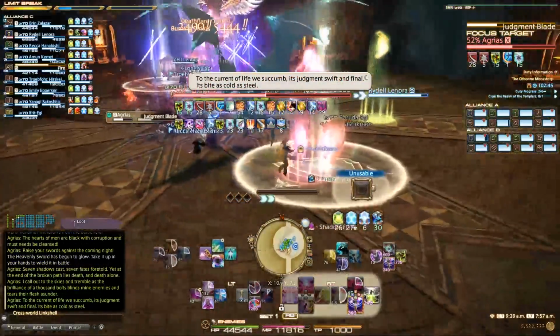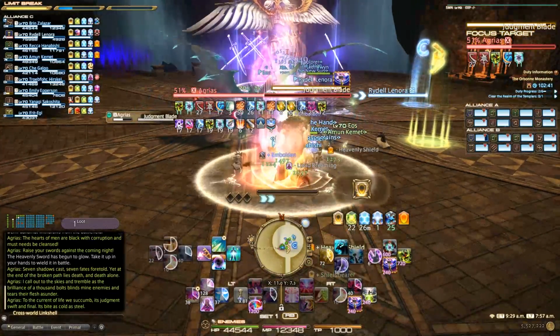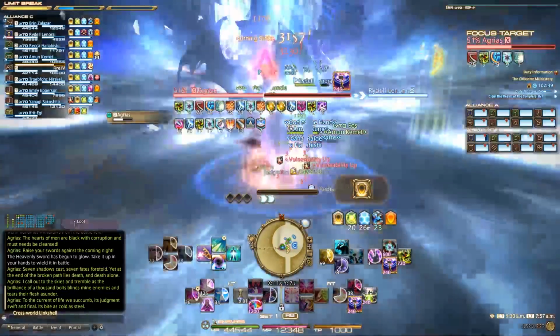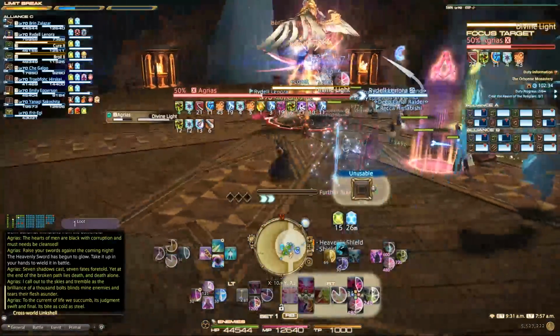Next, she's going to do Judgment Blade. This is another shield defensive maneuver. Judgment Blade, again, putting out damage. Having the shield, you'll be able to survive for it and even potentially mitigate it completely. So just pay attention to the shield.